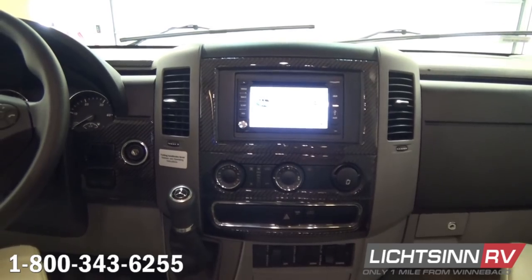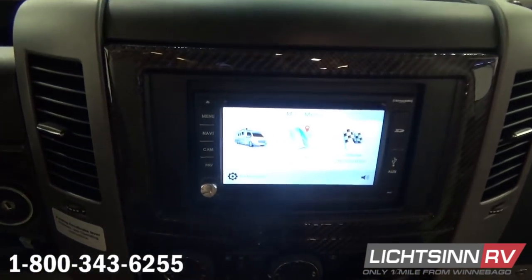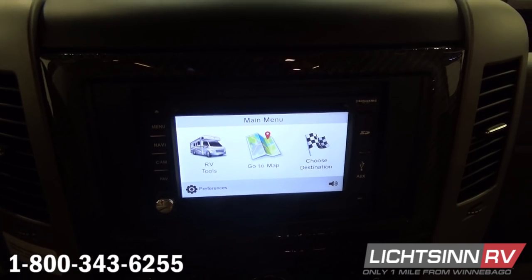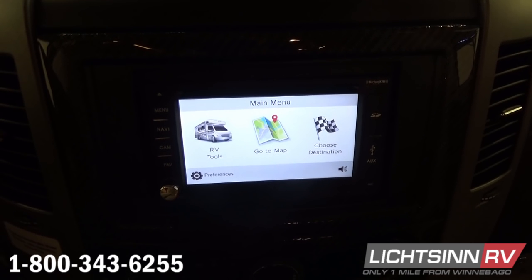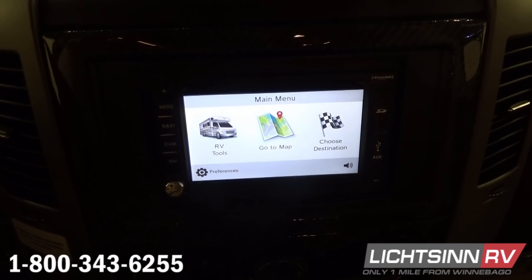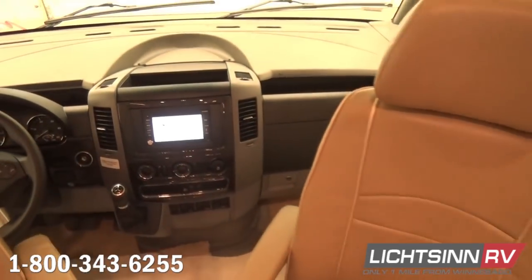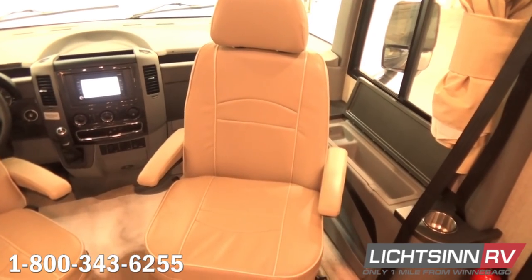We include the infotainment center with Rand McNally RV GPS that includes a six-inch touchscreen color monitor with split-screen capability, Rand McNally RV GPS for safe and easy routing, amenities and tools, trips and content, turn-by-turn voice guidance, an AM/FM stereo with CD and DVD player, a handheld remote, Sirius XM satellite radio, iPod and iPhone integration, USB ports, a color rear-view camera, and also controls for the side video camera monitoring system included in the chrome mirrored heads.